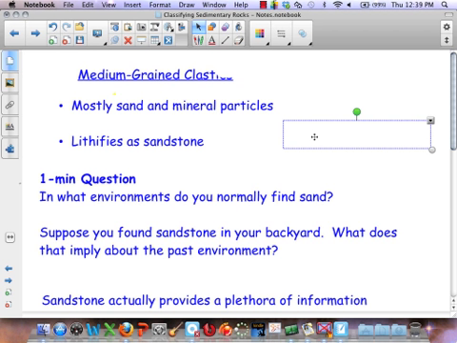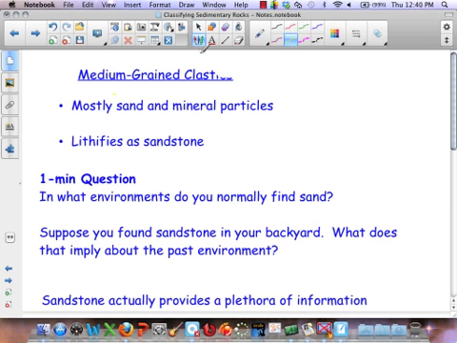So here's my question. Remember, one of the central themes of this course is the fact that we can use rocks to peer into the past of Earth's environments. So let's say we're somewhere where we find a lot of sandstone. Exactly. So one of the first questions geologists start to ask is, how did all that sand get here? In what environments do we find a lot of sand? And I think Ty hit it right on the head. Usually in deserts. Okay, and then Chris, you said water.